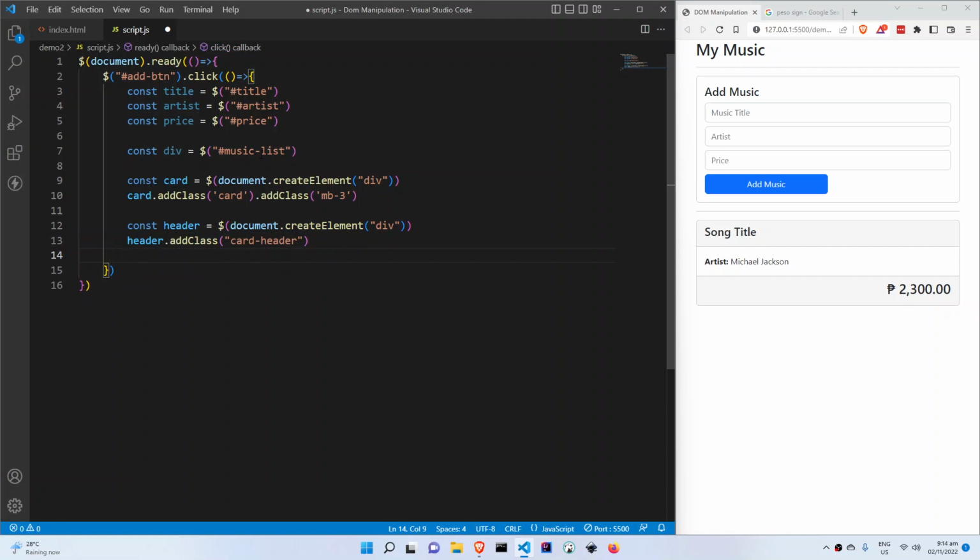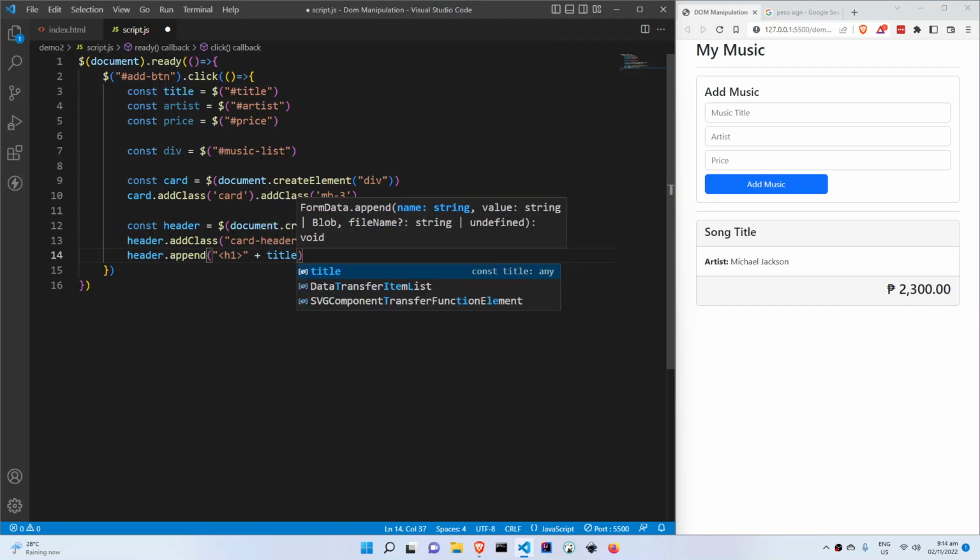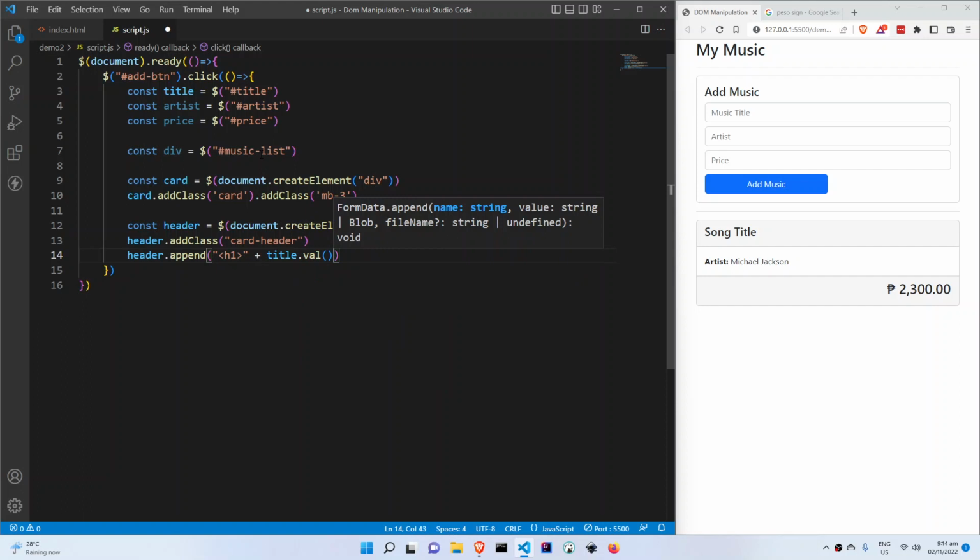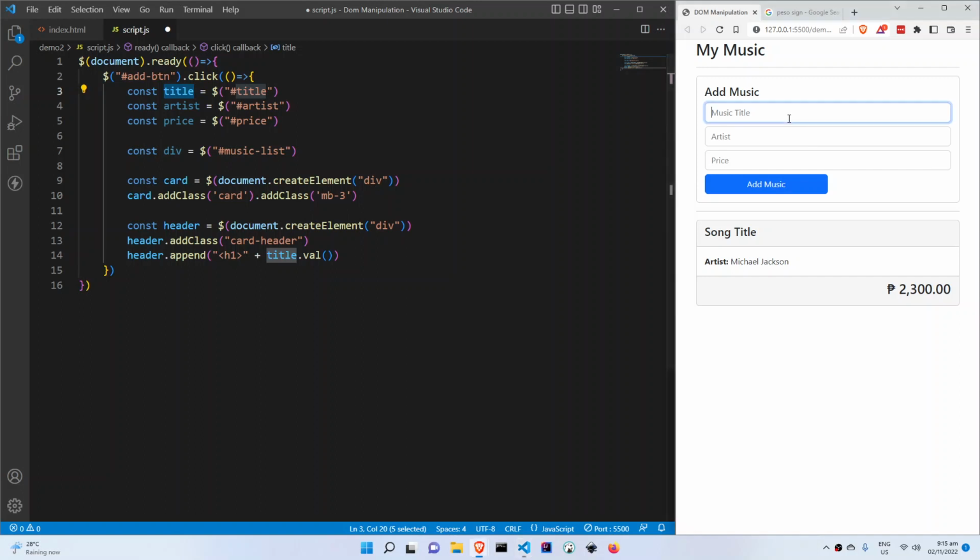Since it's only one element, we can just do it the same way we did in the first example. So we can say header append, and then we have h1, and then inside will be the title. Okay, so we get a plus and say the title dot val, because the title here is the element, and we are going to put inside the h1 the value of the title.